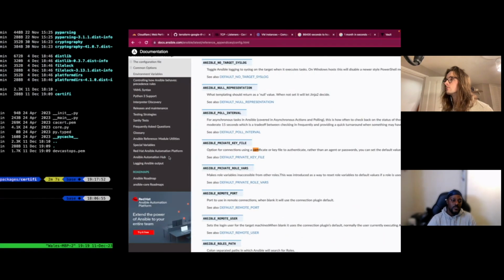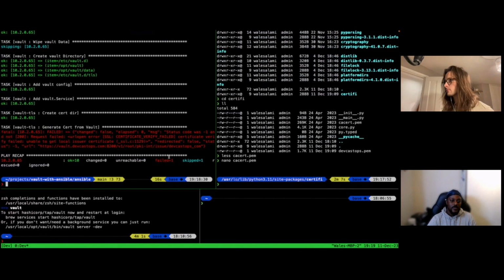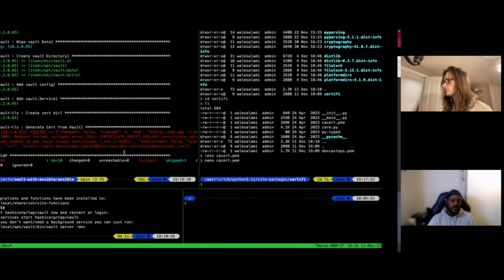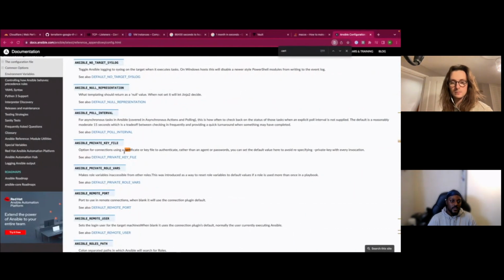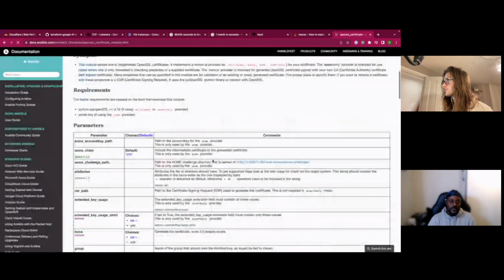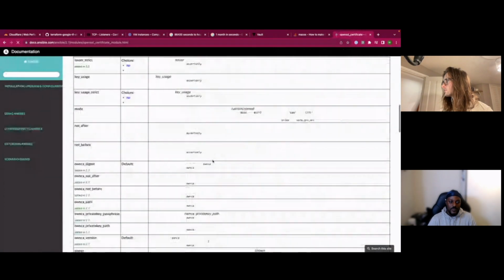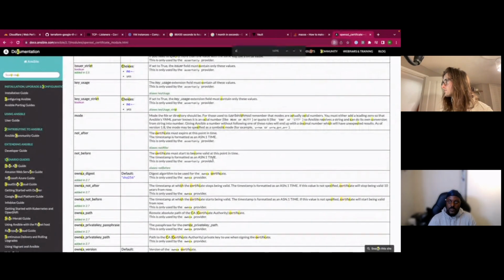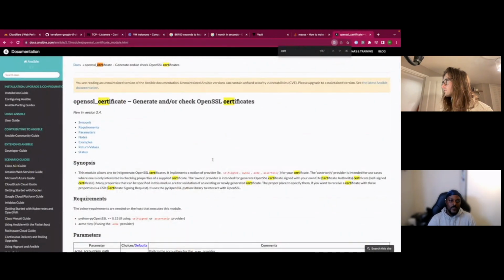So the issue is not the default part. The issue is the certificate verify. Yeah, nah. I mean, this is the set.